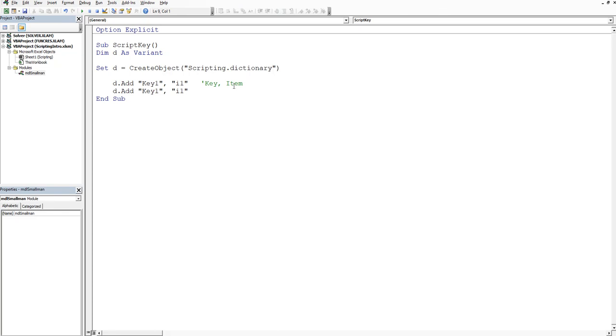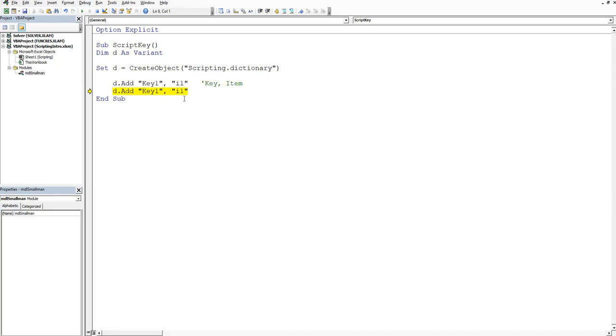Now, what the dictionary does is it adds unique keys to its library. So in this instance, I haven't altered the second line. I've added a duplicate key. So when I run through the code by pressing F8, when I get to the first one, it'll add the key and the item, no problem.